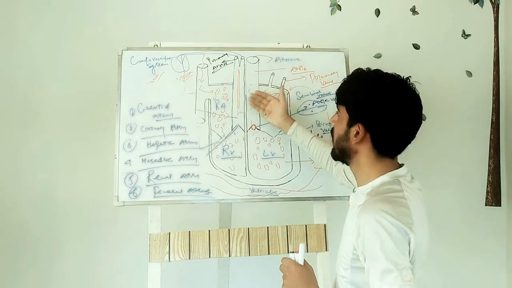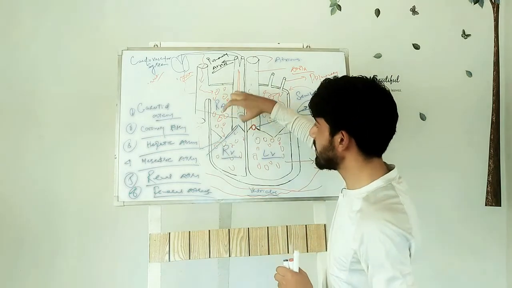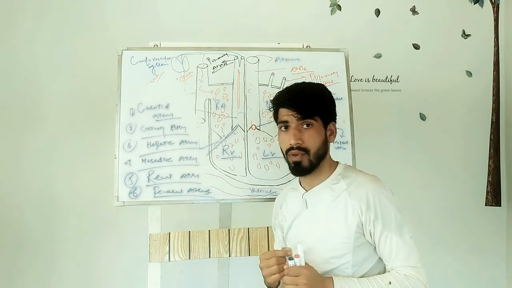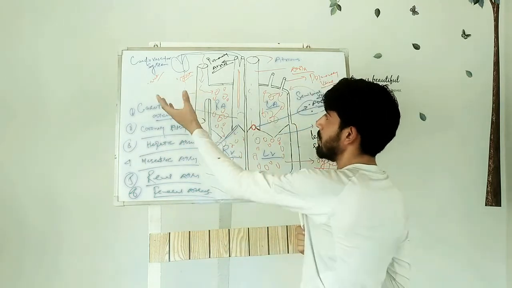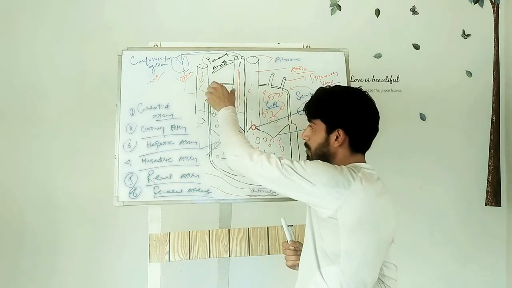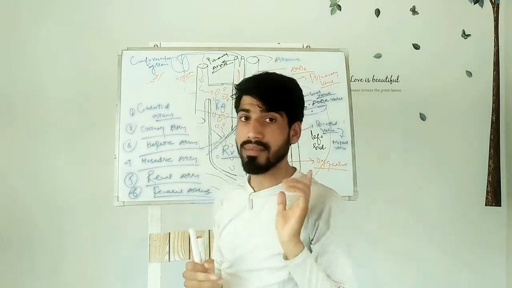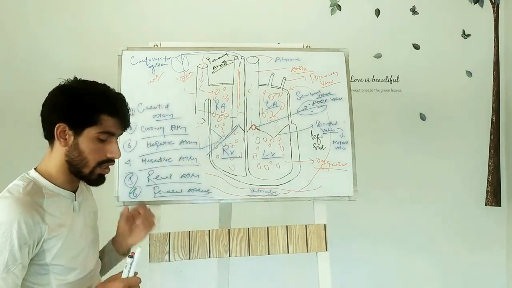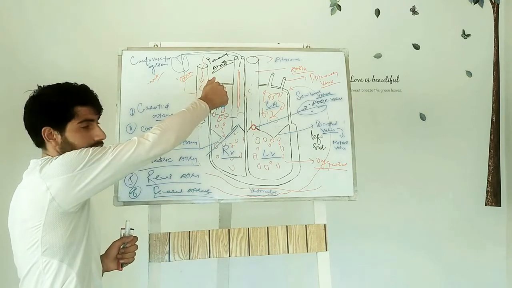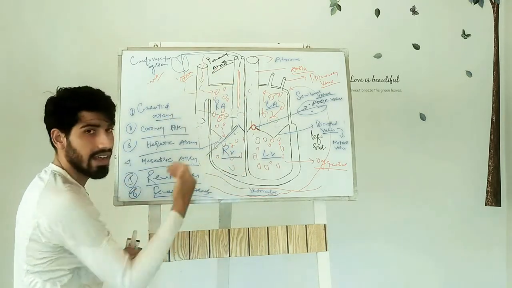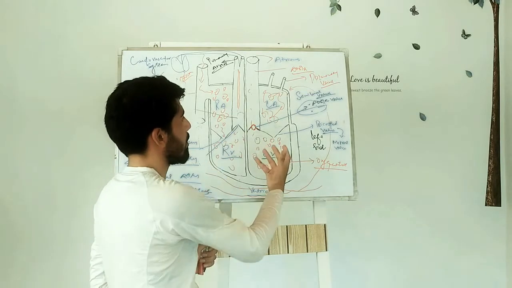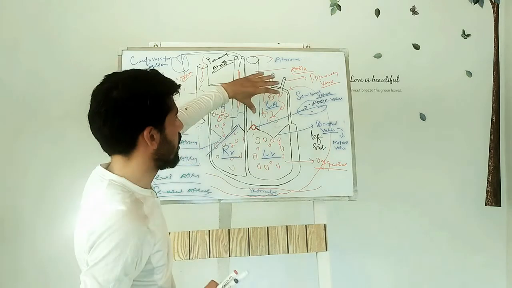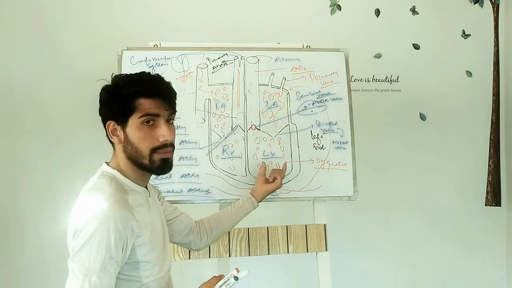When blood flows into the right atrium, at the same time about 80% of the blood comes into the right ventricle. Remember it. So about 20% is left in the right atrium. When the right atrium contracts, the remaining 20% comes into the right ventricle. Likewise, when the left atrium contracts, about 20% comes into the left ventricle.